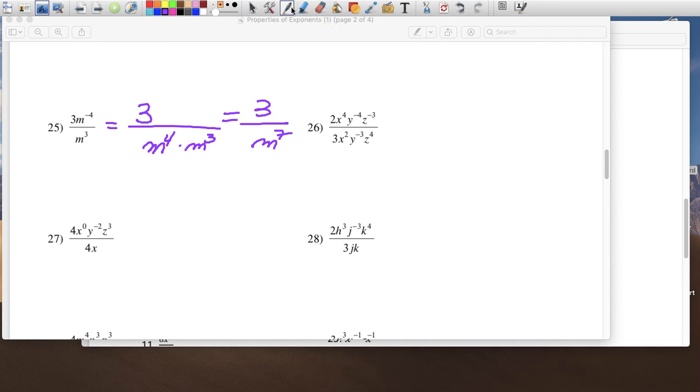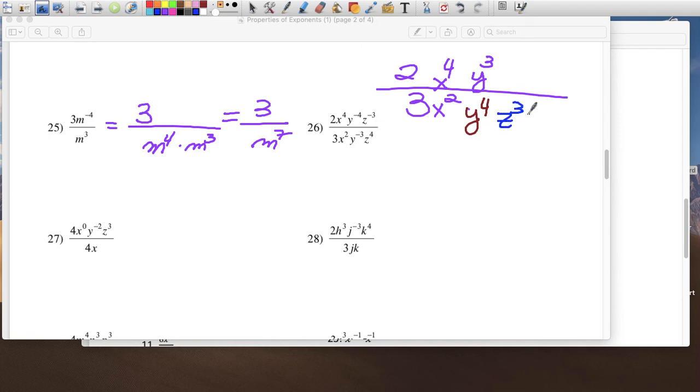This one, ooh, yuck. So let me rewrite this one. I'm going to keep that. That's okay. The x is okay. But the y to the negative fourth power, I'm going to throw that y down here. I'm going to change colors. That's coming down. But the y to the negative third, which is down here, I'm going to throw it up, and that's going to be positive. The z, same thing. This z to the negative third power, I'm going to throw it down here, make it a positive exponent. And the z to the fourth power doesn't go anywhere.